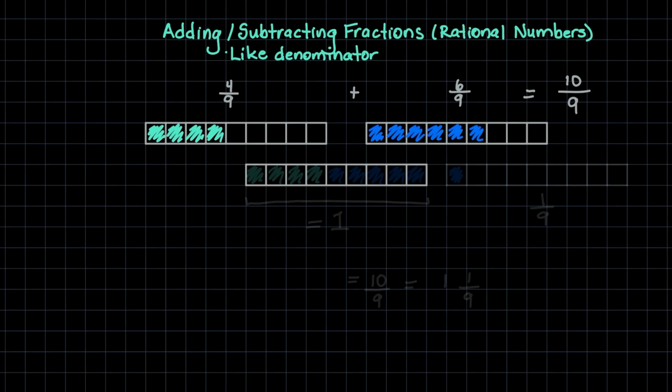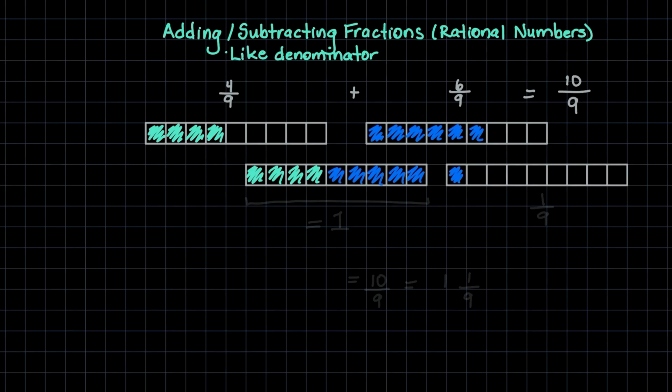And our brain should start to say, well, I know I only have 9 equal parts. So how's that going to work? So let's look at it. We started with 4. And we add 6 to it. 1, 2, 3, 4, 5. That means I have to have another whole because I didn't have enough in just one. So now I have 4 ninths and I've added 6 ninths to it, but that's created what we call now a whole.